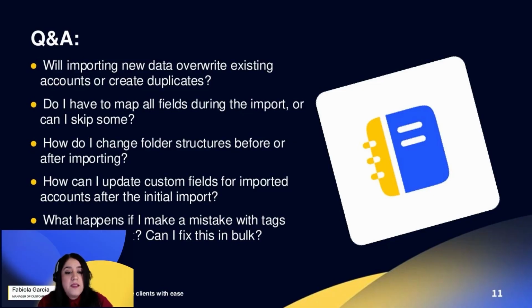How can I update custom fields for imported accounts after the initial import? So some of these custom fields that we imported need to be reviewed. You can go into templates and the template section and you will see something called custom fields in which you can open all of those details, delete them if you don't want them, if you created a custom field by accident, which is really, really common when you don't know how to map things correctly. It'll create these fields that you had no idea that you created.